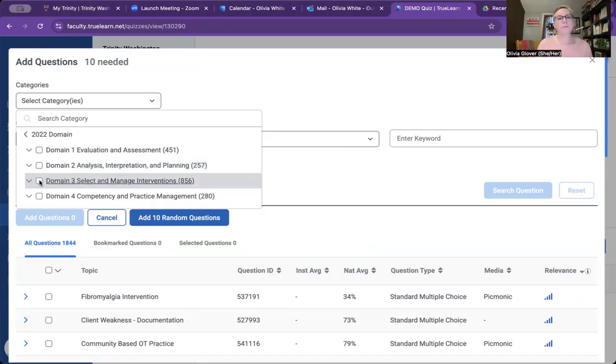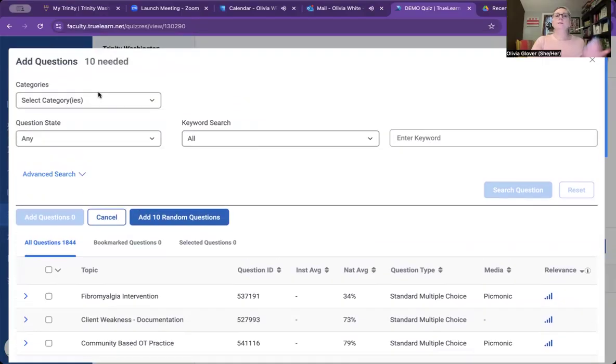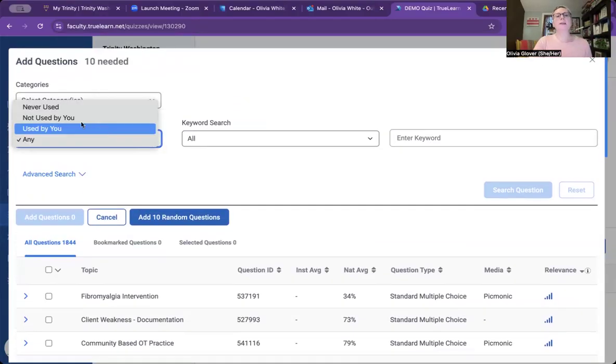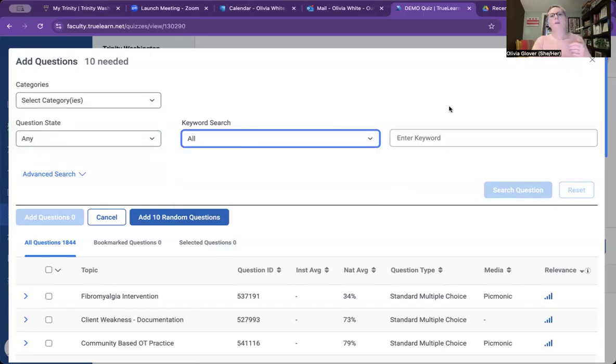Ava, if you were doing this for special topics, you could do all of them. So you can sort things that way. You can sort it by, has it ever been used? Has it not been used by you? Or used by you? You can sort it that way. You can sort it by keywords or parts of the question.